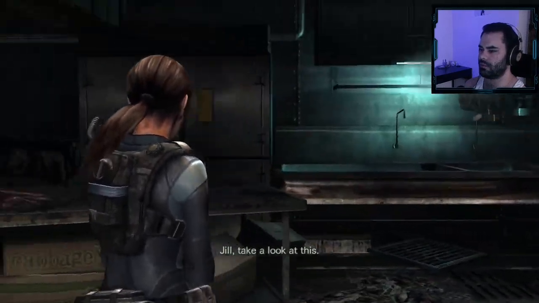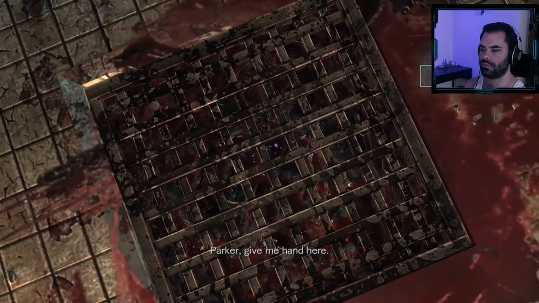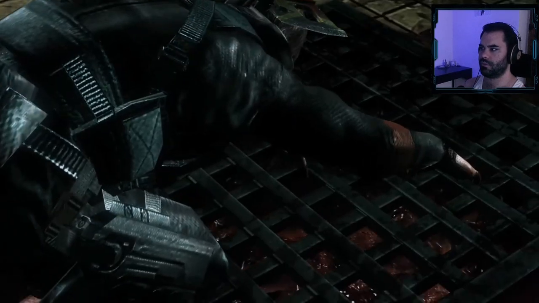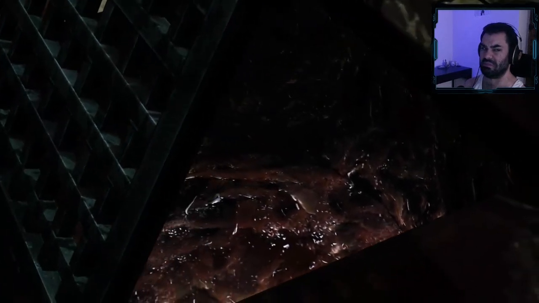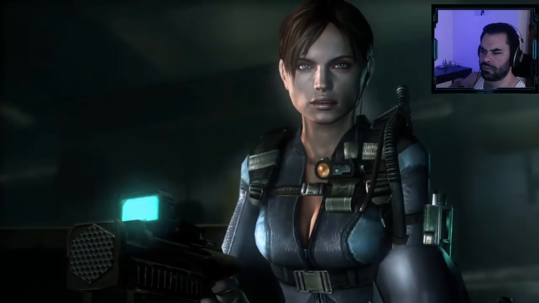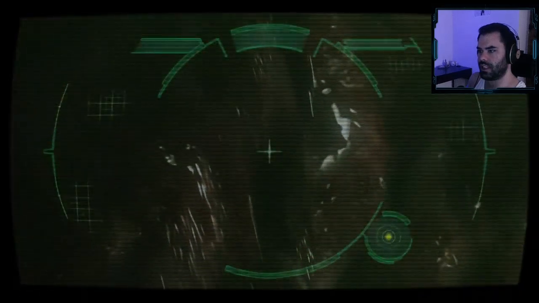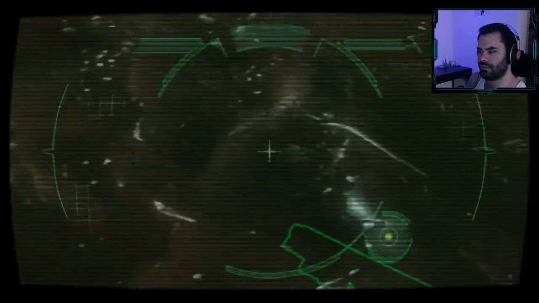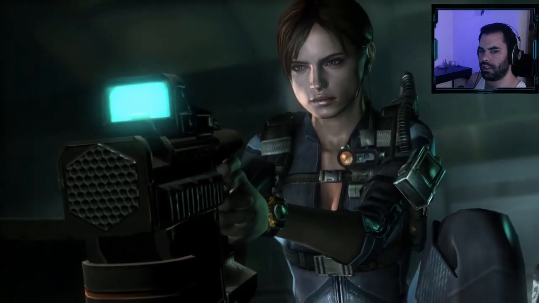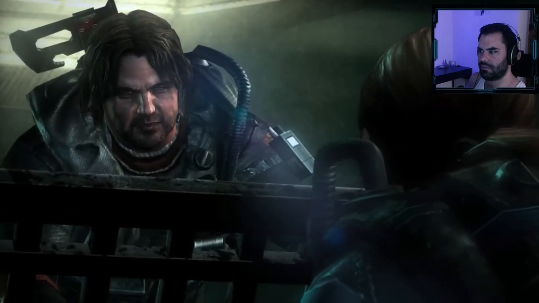What is this? Jill, take a look at this. What? Parker, give me a hand here. Sure, no problem. What is that? A scanner or something? I got something. A metal detector? I think it's a gun. Now what? Give me a sec.